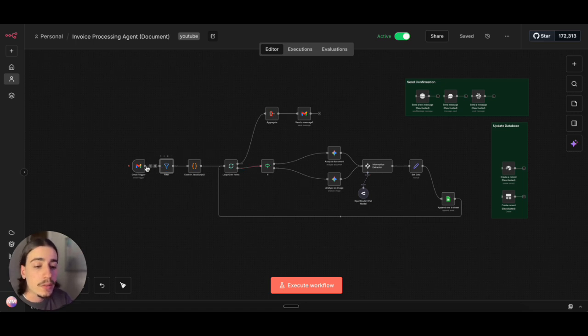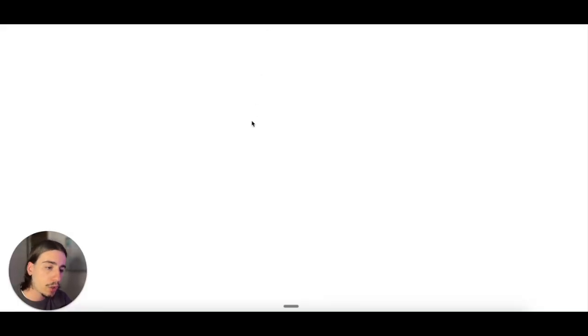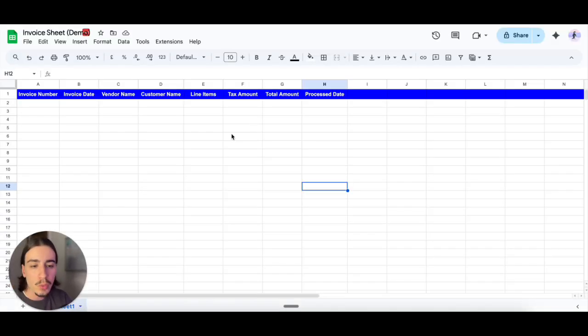If the email contains invoices, we then sort the invoices and we loop through, and we extract information from the invoices and upload them to this simple Google Sheet here. So we have everything in a neat formatted order, so we can have a look, and all of our invoices are laid out. I'm going to show you a demonstration of how this works, and then we'll get into the actual build and the setup.